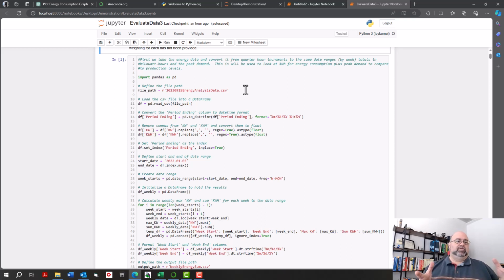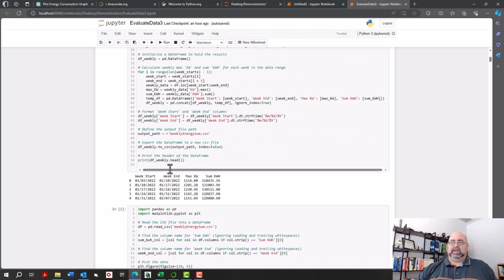So what we end up doing is we then add in all that consumption. So our total kilowatt hours for the week, just directly from the utility information. So the first part is taking that in, and this would be the max kilowatts for that day, because the max kilowatts is, of course, our demand. So we want the max kilowatts for each day, so we know what the peak demand is for each day, and then we can look at a billing cycle and say, what was our peak demand over a quarter hour for the week? So that was part of the code up here. The other thing is the sum of the kilowatt hours over that week time.